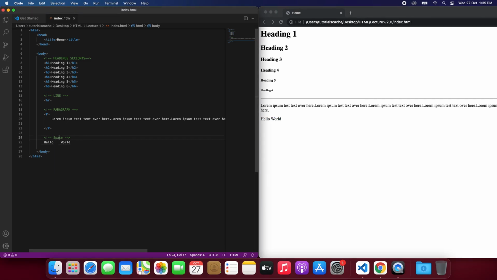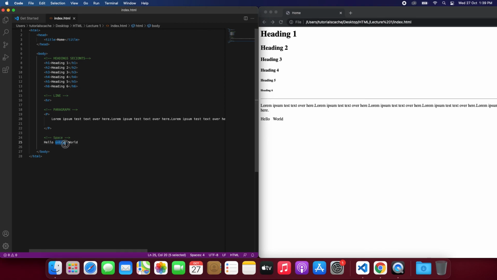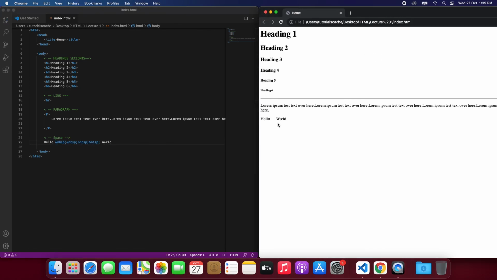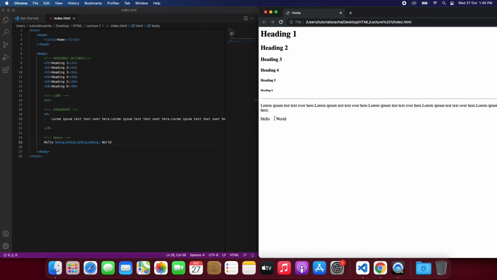For that you need to use nbsp, and then you check here, it will increase the space. To give space between the words you need to use nbsp, because the browser will read it as one space even if you increase the spaces like this. So to give the space you need to write nbsp over here, and then it will increase the space between the words.